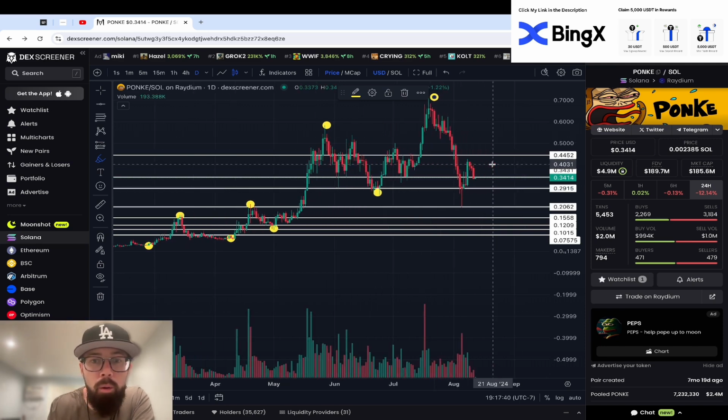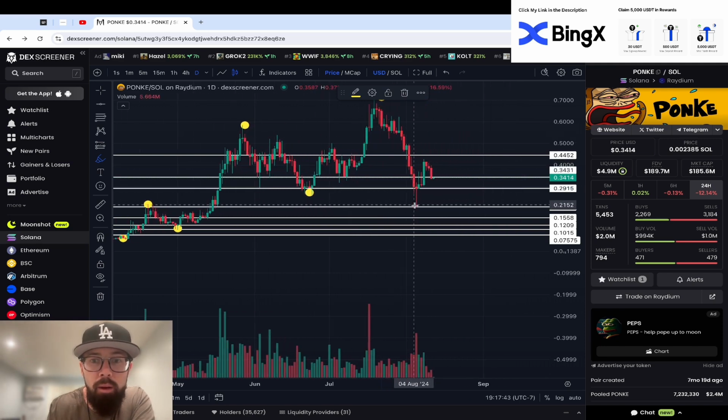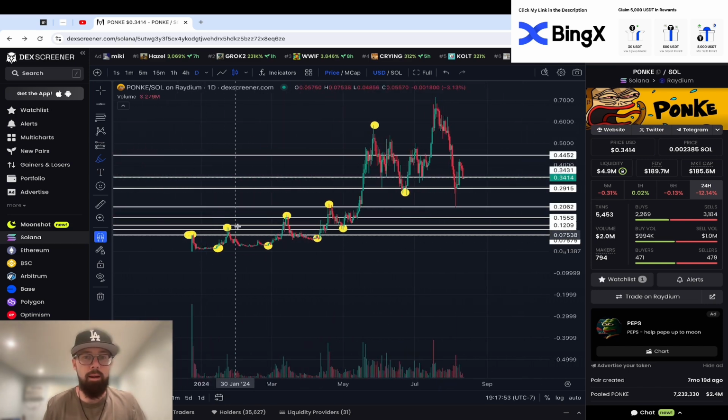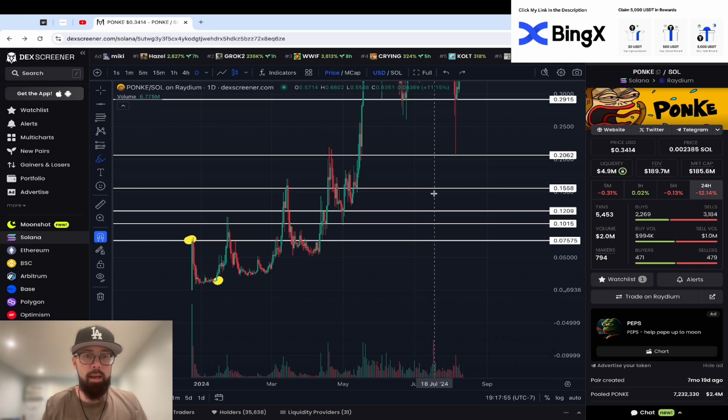that was a macro event with the whole market going down. So that's a false breakout. And I would really put the higher low a little bit higher than that. So this one's still playing out. I'm not going to mark it quite yet, but those are higher highs and higher lows. And a series of that is an uptrend.